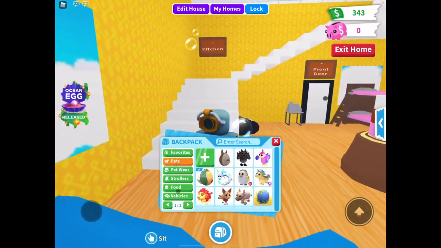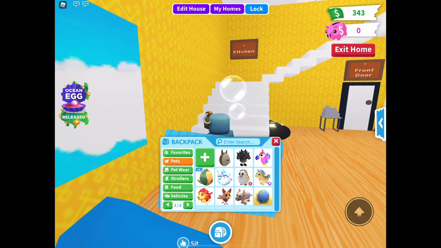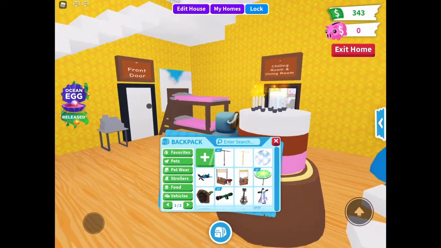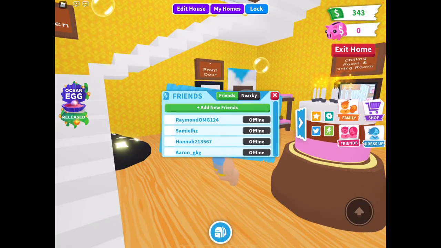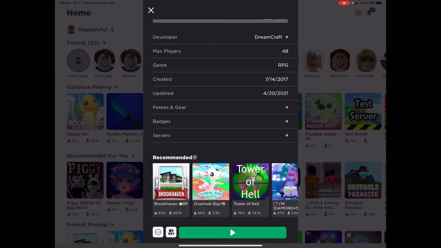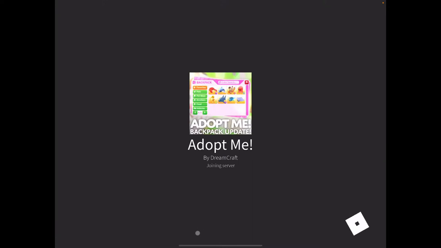Look at this. Where's toys and gifts? Oh, 1 out of 2. Maybe there's gonna be more toys and gifts. How is there no more space for toys and gifts? Okay, is there a friend playing? No. Gotta go on a public server to see the new update. For me, it's like Ocean Egg. I didn't know it was an update. Come on.